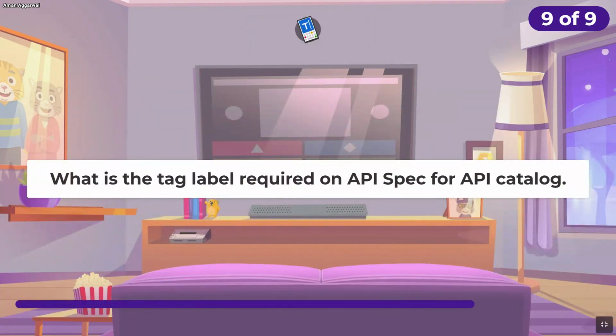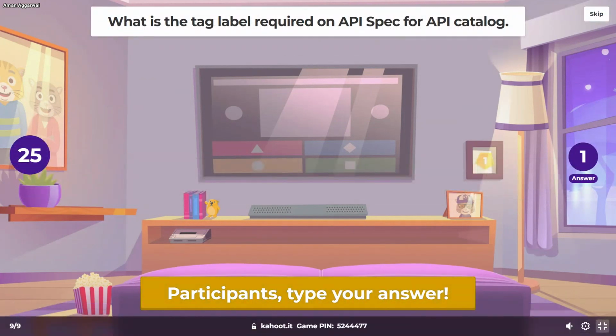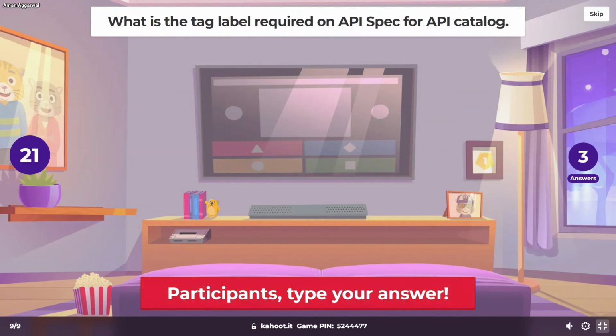What is the tag label required on the API spec for the API catalog? You have to type your answer. Let's see who will answer this right.